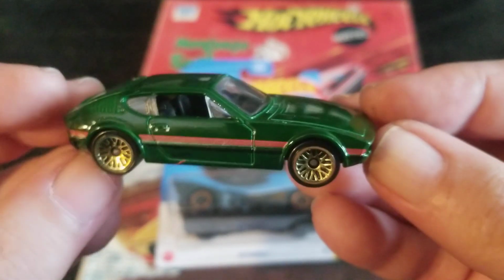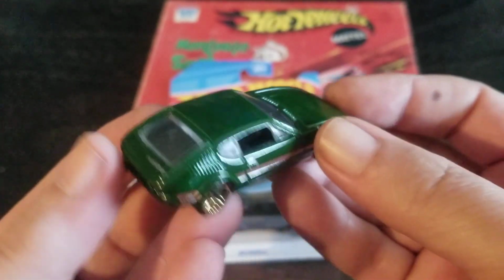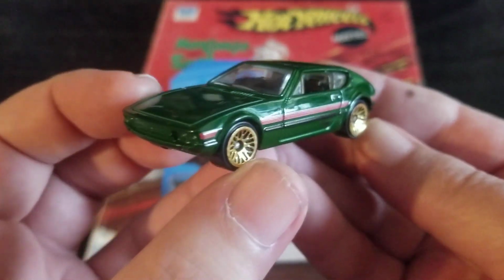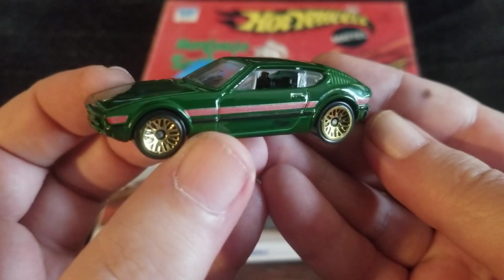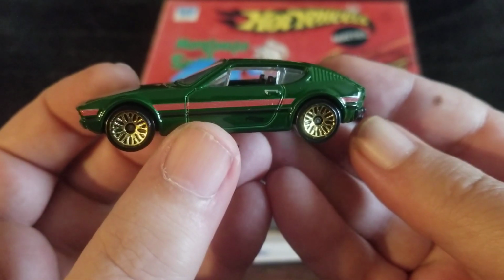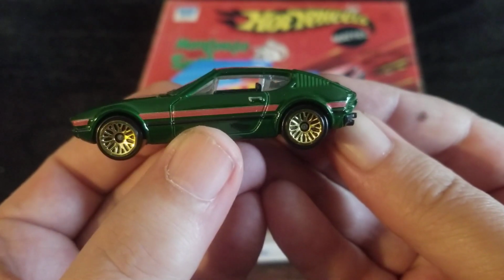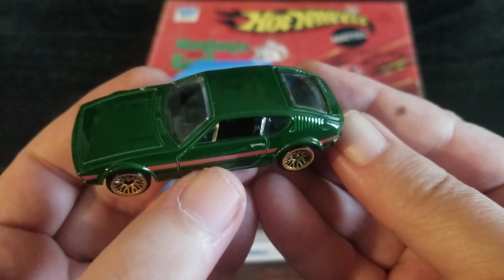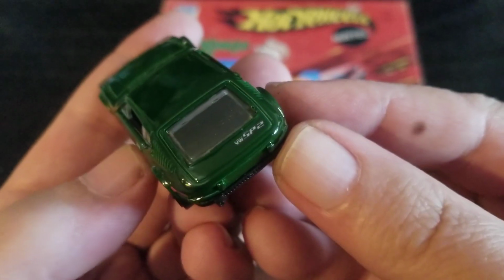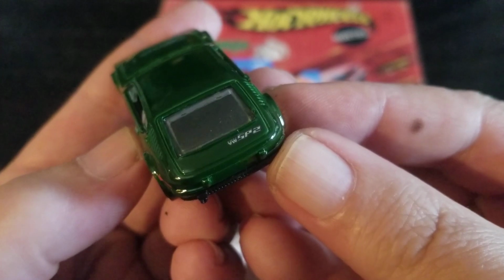I don't know the year, but from the look of this car, this looks like the design of a 1982 automobile. This looks like an 80s design to me. I could be completely wrong. I have to look this up. It's a beautiful little car, isn't it? I like how it's got that egg shape like a Porsche. See that? Hatchback like a Porsche. It's got a little graphic on the back. It says VW SP2. I just noticed that.